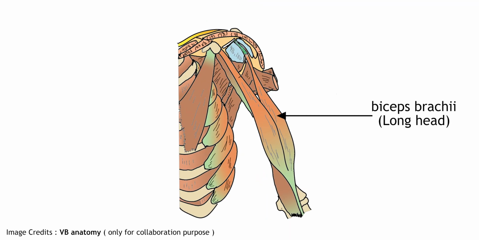To kick off this video, we are going to start off with the bicep muscles. Now the bicep is not comprised of only one muscle, it has two muscles: the bicep brachii long head and the bicep brachii short head. It is often confused that the bicep is just one muscle. It's wrong, it has two muscles as I've just explained. So why is one muscle called the long head and the other the short head? The answer is very simple, one is longer and one is shorter. But there is a scientific explanation for that based on its origin and insertion.